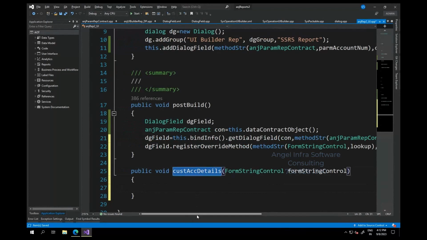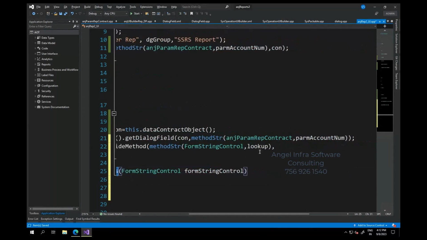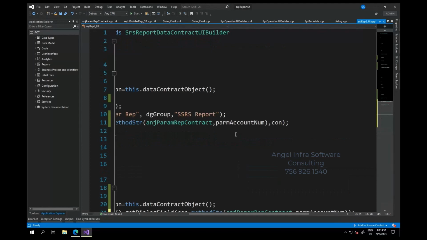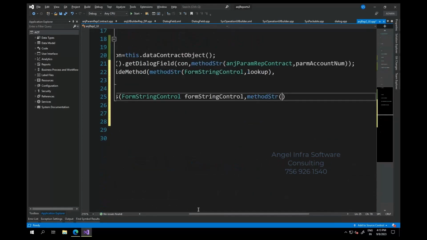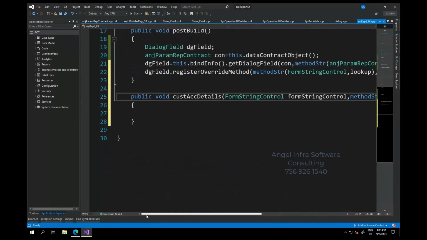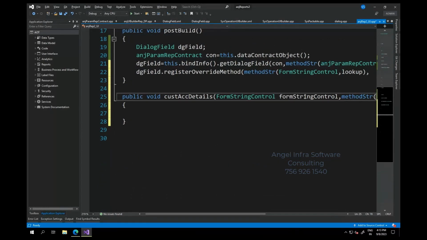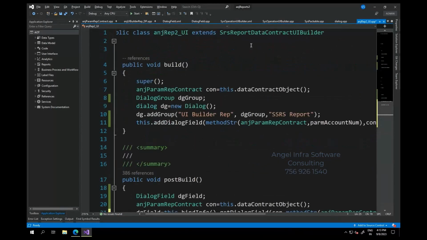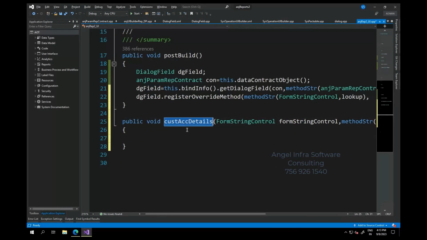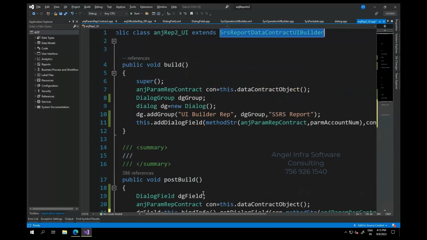That's why I'm using register override method, registering the lookup method with this method string. We need to override form string control lookup with this method, which is in this class.